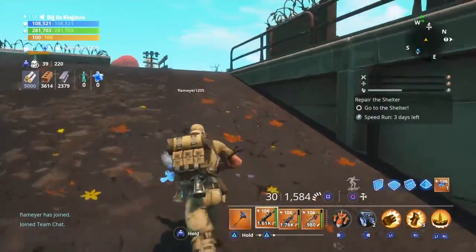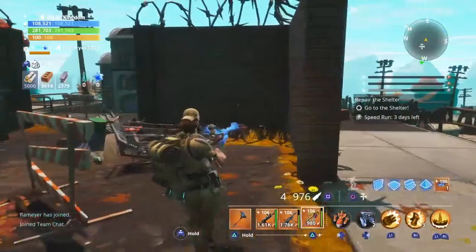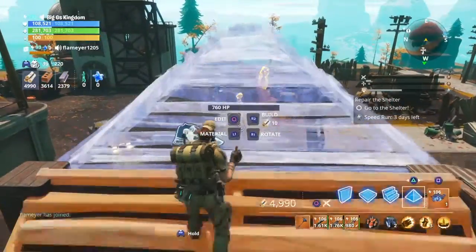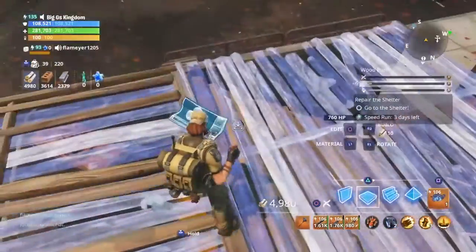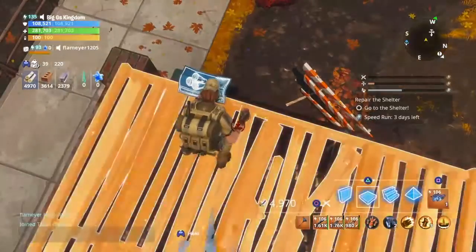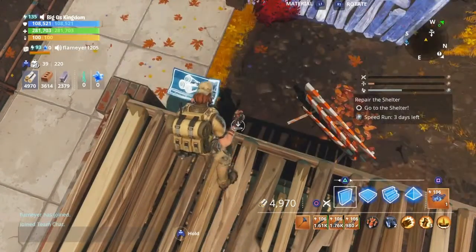Mine's a 106 and it's on Shadow Shard. Other than that, you can just take it out and add it to your weapons in the collection book. As you see here, I've got a smasher in front of me, so I'll build a bit of protection in case it comes up behind me. I know for a fact it's not that powerful. It's a 106 weapon, Shadow Shard.